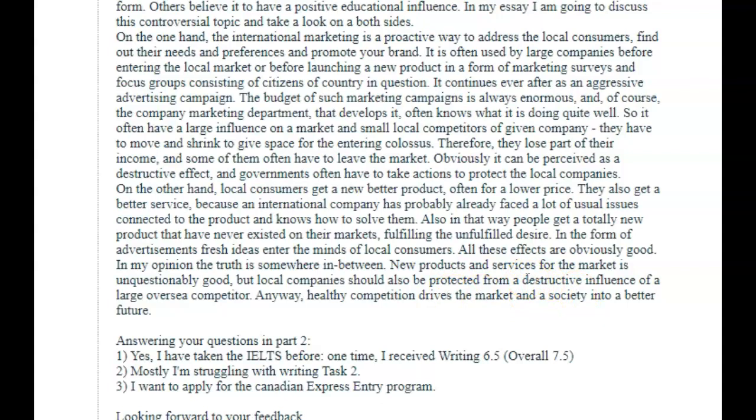But the rest of the essay has a lot of ideas, and like I said, it sounds like you knew what you were talking about, but you really need some structure to this essay. You need a good, how can I put this, a good skeleton to help you put these ideas appropriately together, link them together so you have a really strong, cohesive essay. So I really want to recommend that you take a look at the online course. I think the information that you'll find in the course is going to be exactly what you need to help you cross that hump and get to the 7 that you're looking for.